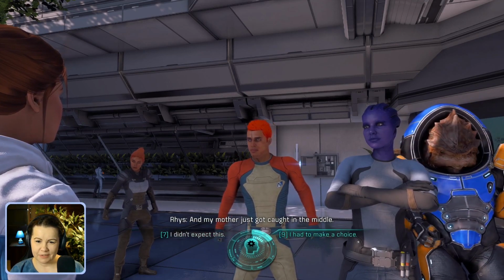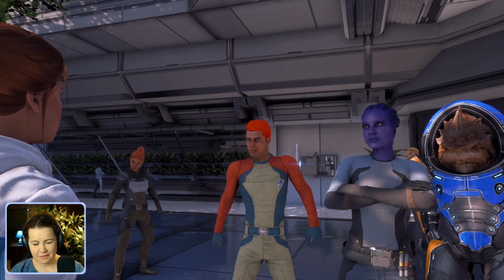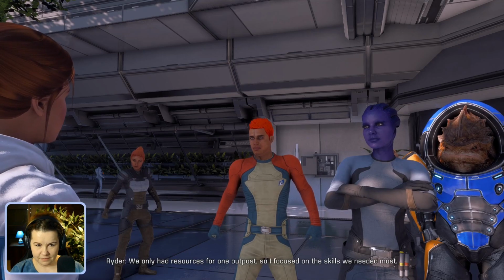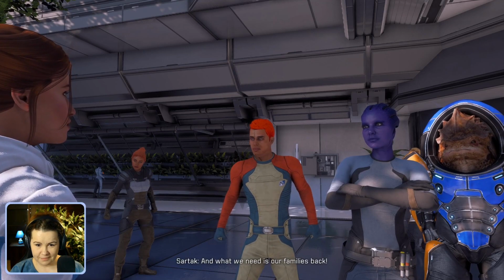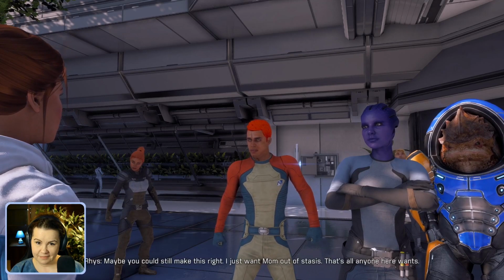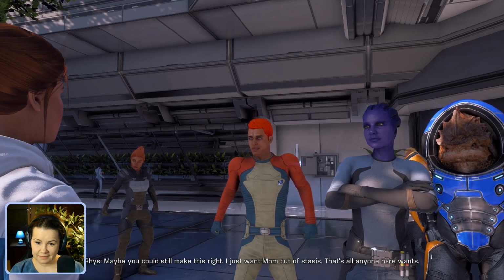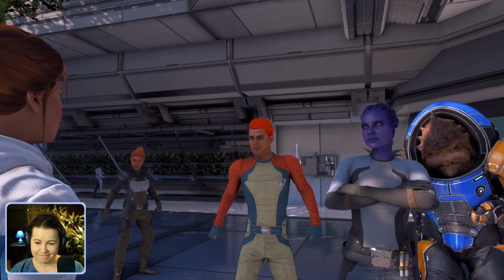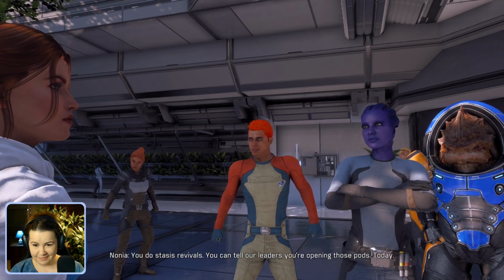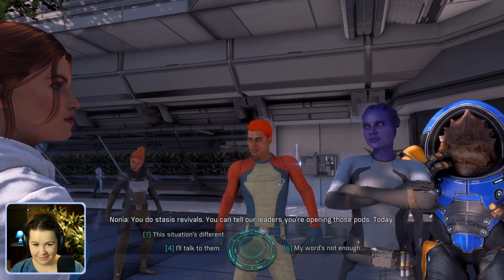I didn't expect this. I had to make a choice. We only had resources for one outpost, so I focused on the skills we needed most. And what we need is our families back. Maybe you could still make this right. I just want Mom out of stasis. That's all anyone here wants. You do stasis revivals. You can tell our leaders you're opening those pods. Today.